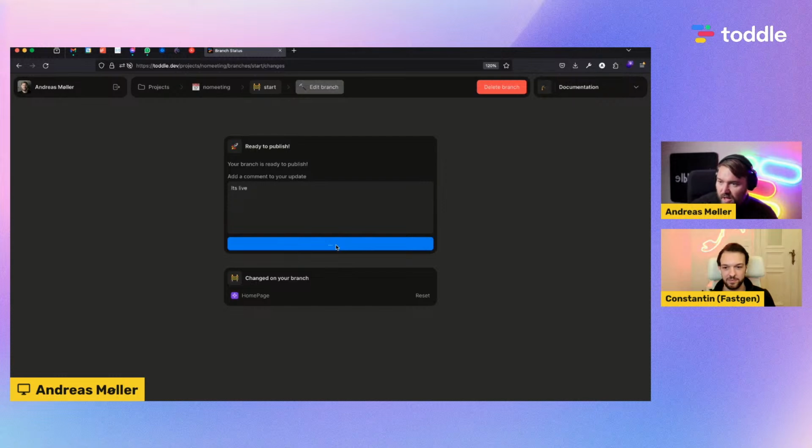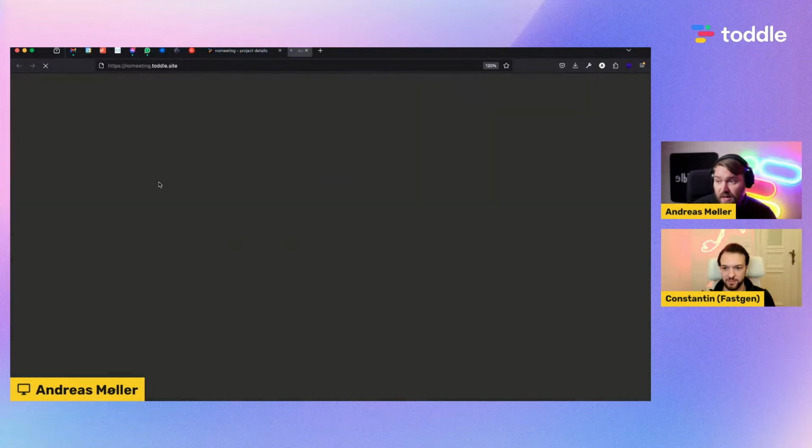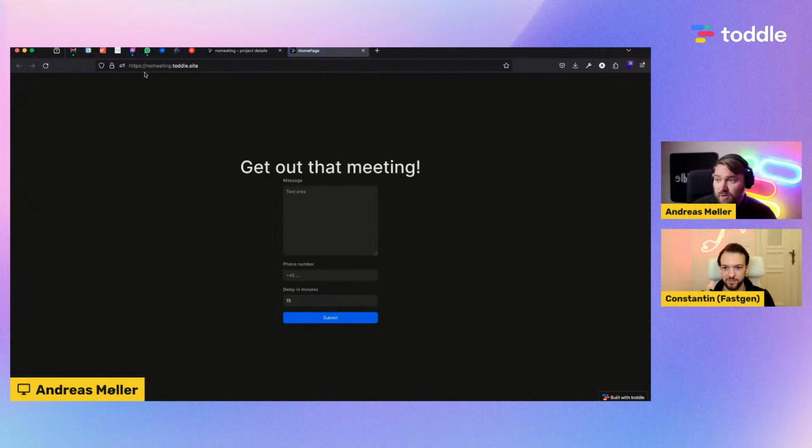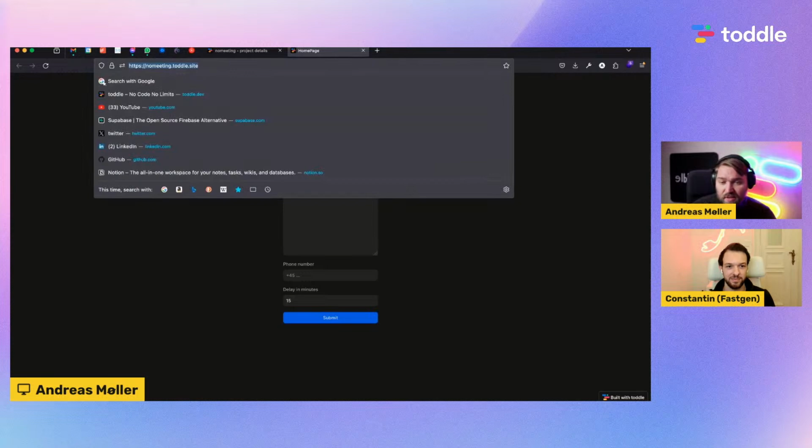Let's just wait for that to go live. And now you can go to nomeeting, all one word, .toddle.site. If you need to get out of an urgent meeting, assuming you're in one of the Twilio approved countries.